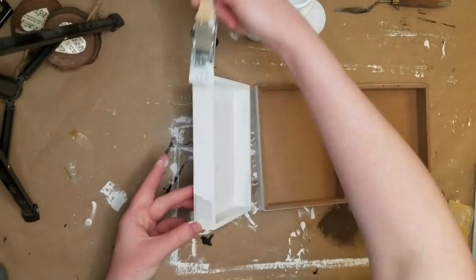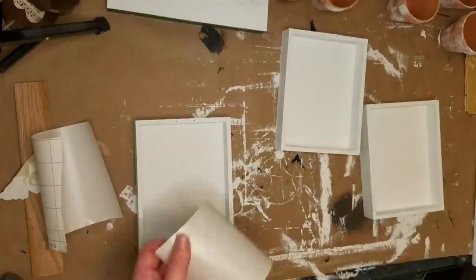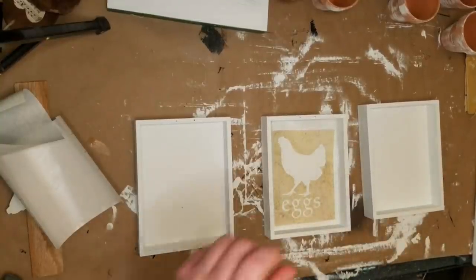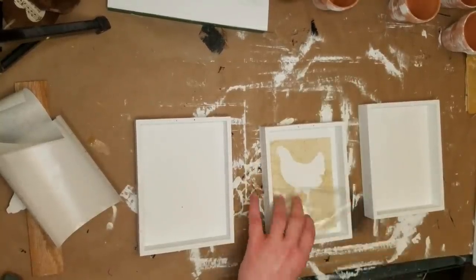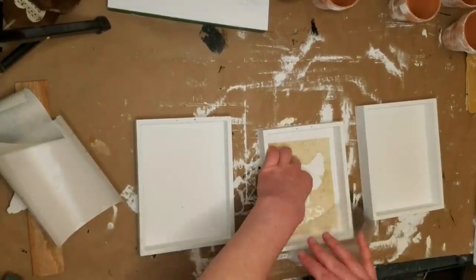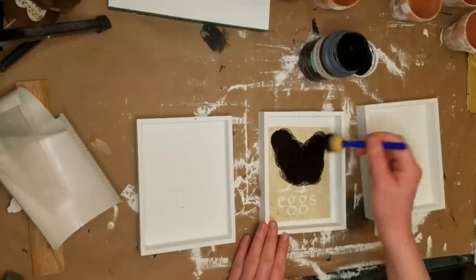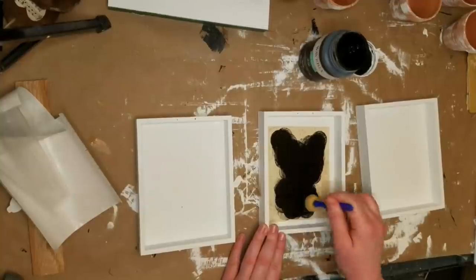Now I am using contact paper for these stencils. It's super easy and very, very inexpensive. I used to use the Dollar Tree contact paper, which is what I'm using here, but I had a lot of issues with it leaving a sticky residue on my project, and I absolutely hate that, because who wants that on their project after you spent so much time on it, and then just a bunch of dirt and dust and hairs is sticking to it? It ain't cute. So anyway, I switched over to Walmart contact paper and it works perfectly. It never leaves a sticky residue.